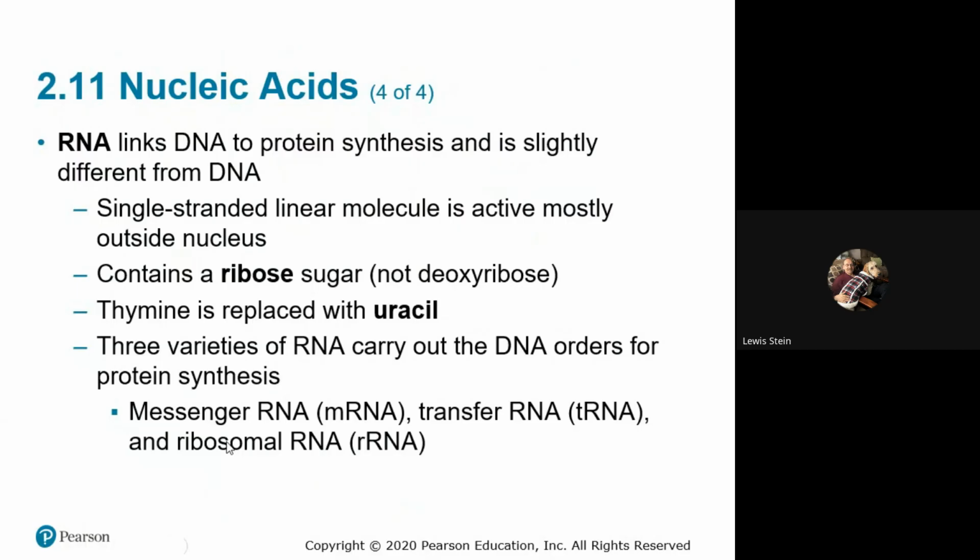But messenger RNA effectively is sending the message, which is in the code. It's got 4 letters for code, and it's how they're put together, those letters. And they have little 3-letter units. That's the basis of what's called the genetic code. And basically, it's the instruction manual of how to assemble the protein. So the first process, and these are important names to remember: when DNA writes messenger RNA, it's called transcription.